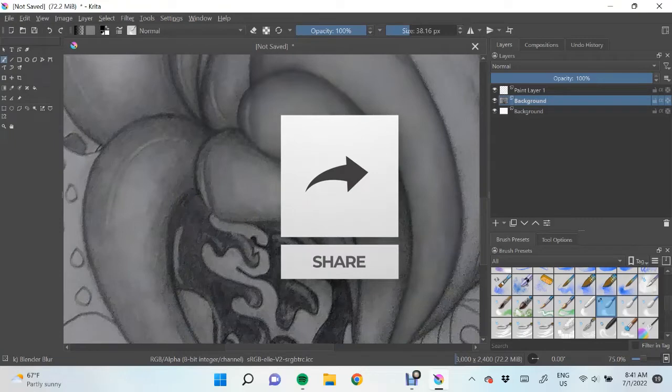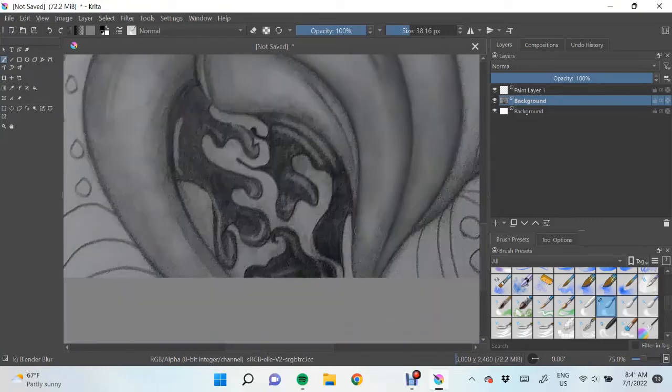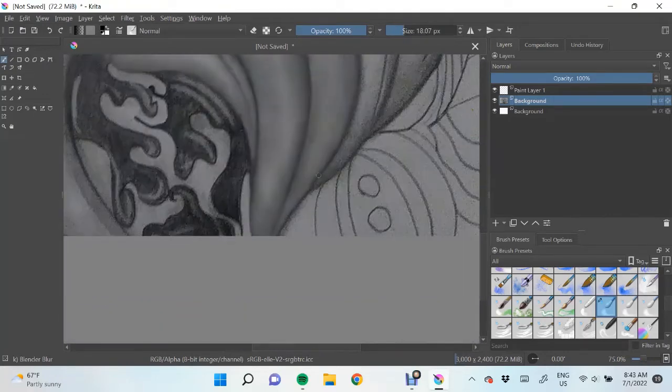It is the blending blur tool, the Q-tip. And I'm just going over this centerpiece here. I'm going to smooth out the lines because with the pencil strokes, it kind of looks kind of blotchy. And we're just going to smooth it out a bit. And it's easy to do that in Krita with anything. It also makes it look more round and all that good stuff.